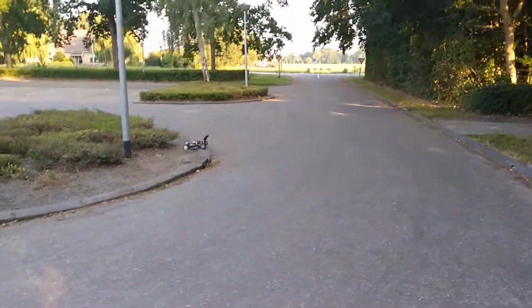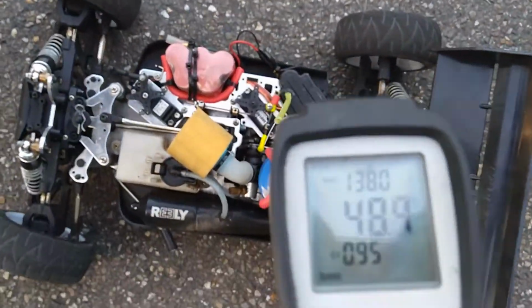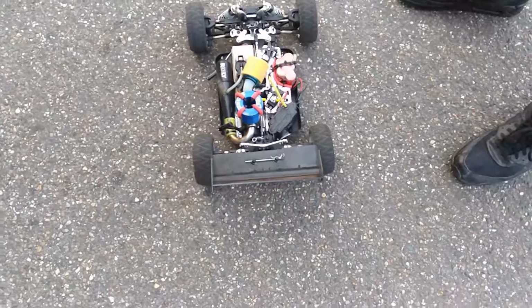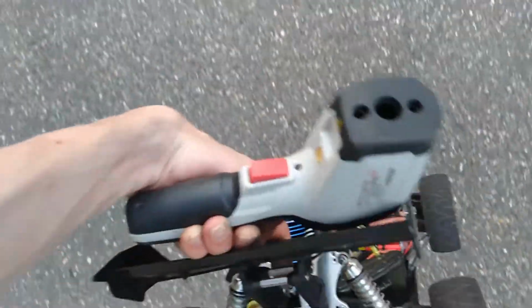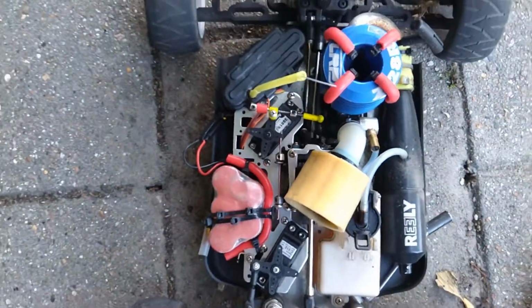Alright, people, so we just, I mean, this thing, bro, he was really running it all the way on the limit. Oh my god, 140. He killed the throttle servo. Oh my god, he really killed it. Oh, we almost had a runaway. Not a runaway at all, unfortunately. I was already calling it. This thing has plastic gears in the servo. And I was already calling it, like, bro, those gears are gonna snap.